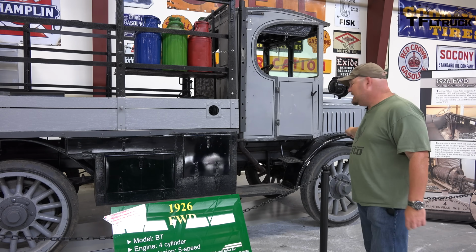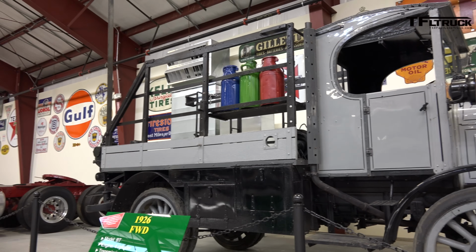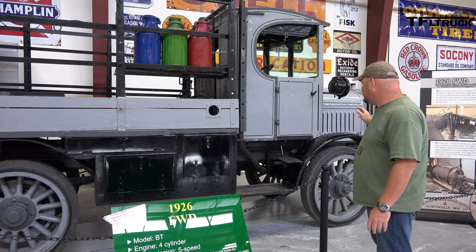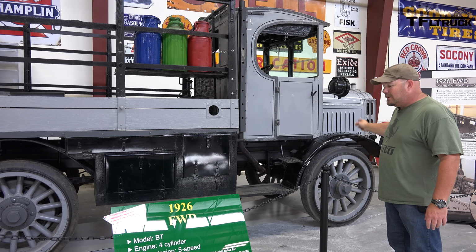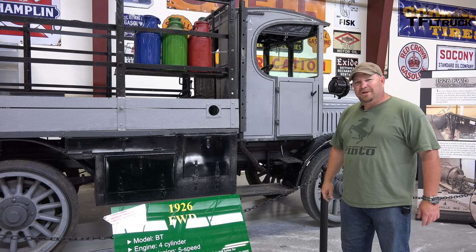And yes, indeed, it is front wheel drive. And it was built specifically so it could be easy to use. This whole area here is dedicated to digging into the ground, while the front end is frankly a very simple front wheel drive layout. I remember seeing pictures of these, but I've never seen one of these in person. It's pretty cool.